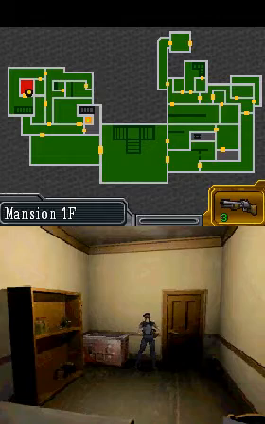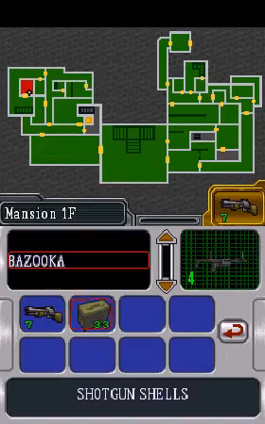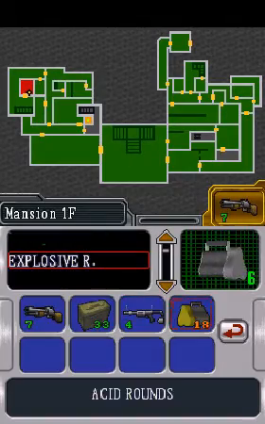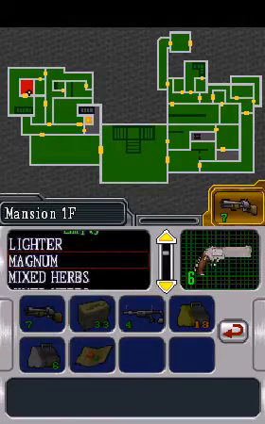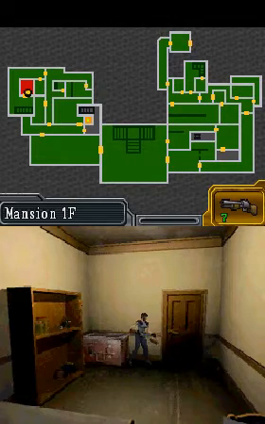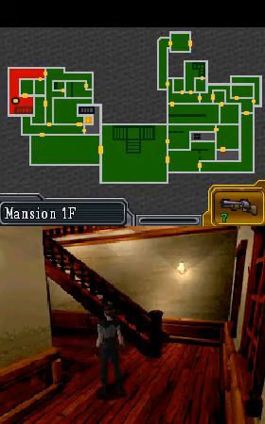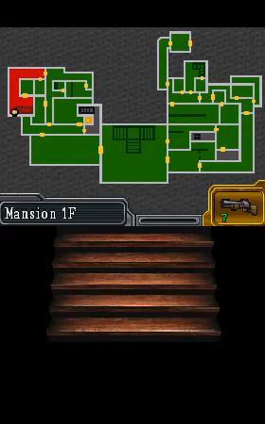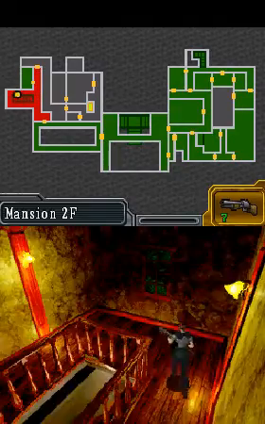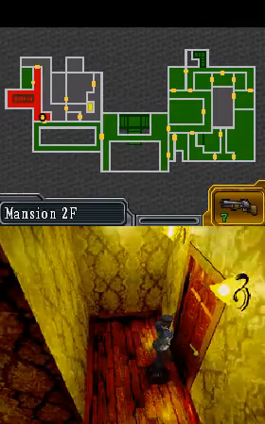So for now, I will restore my health. And I will actually take out the bazooka again. I'll leave the flame rounds, but I'll bring the acid rounds and the explosive rounds. And I'll take a mixed herb. In fact, take as much mixed herbs as I can, because we're actually going to be fighting another boss. And it's one that we've seen before, but I never actually had the chance to introduce my guns to it.